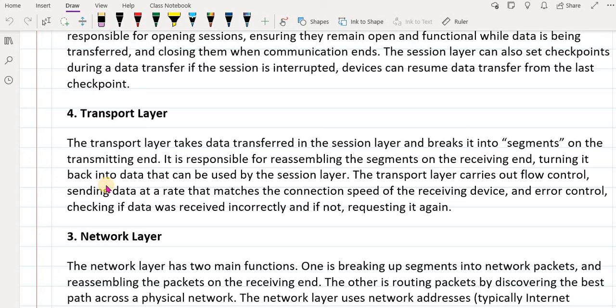The transport layer carries out flow control, sending data at the rate that matches the connection speed of the receiving device. It also does error control, checking if the data was received incorrectly, and if so, requesting it again.